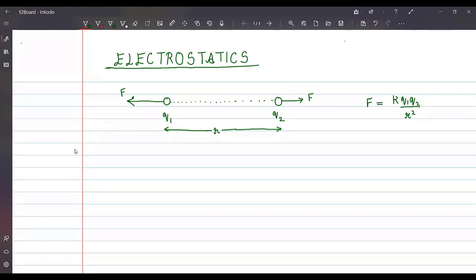Now, further ahead, we want to discuss something called the electric field. For quite some time, it baffled scientists: how does the second charge Q2 know about the presence of the first charge Q1? If you hear stories about Einstein, even Einstein was baffled by why two magnets attract or repel each other without even touching each other.